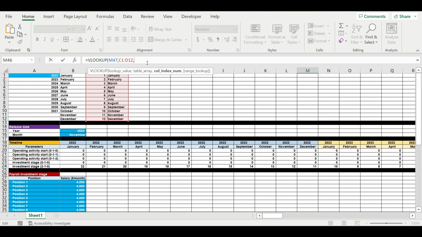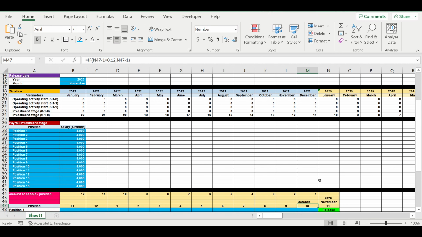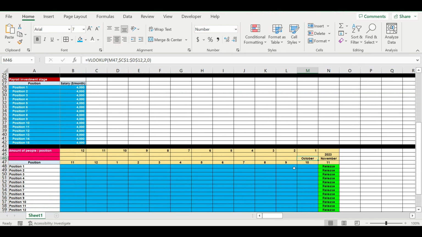We will freeze this table. Now we can see how the months are automated.